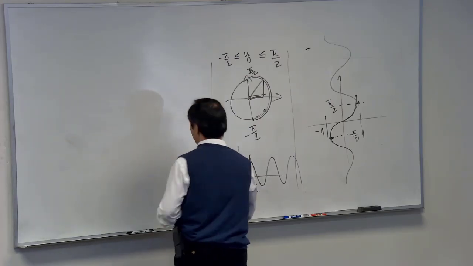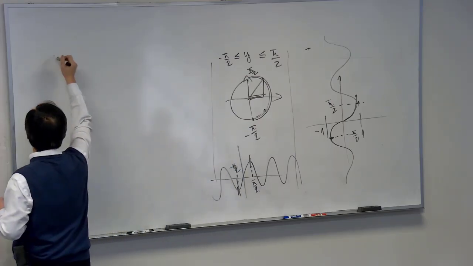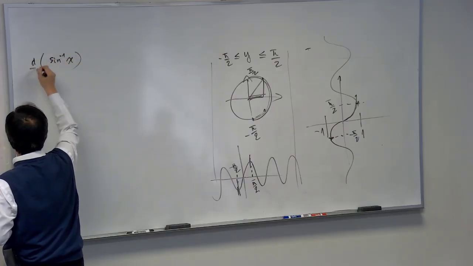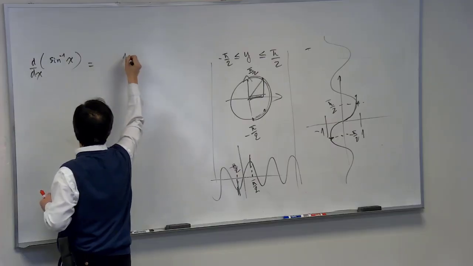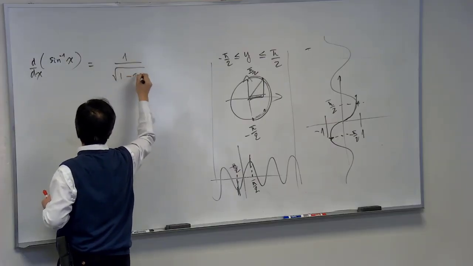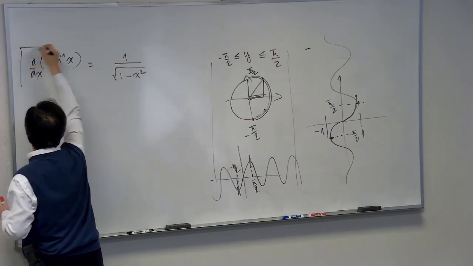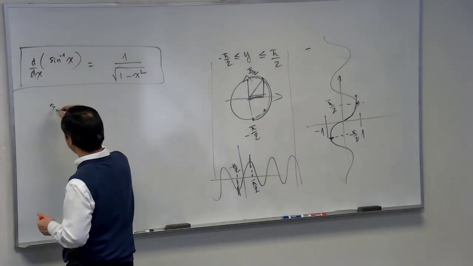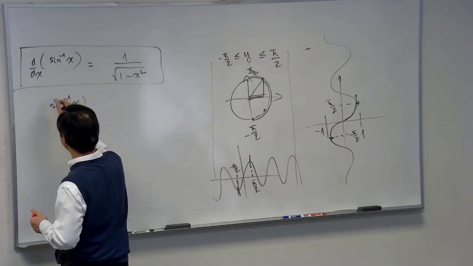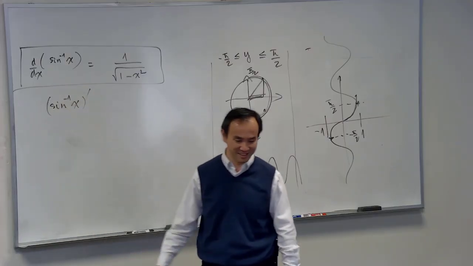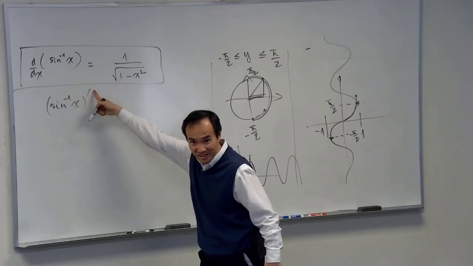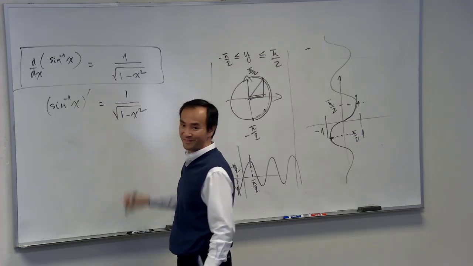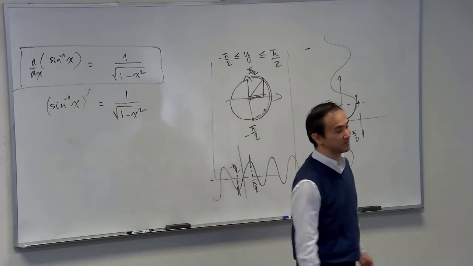So as far as a derivative rule right here, I have found the sine inverse of x, right? Taking the derivative will give me simply 1 over the square root of 1 minus x squared. That's the derivative for sine inverse. Or the short form of that, like many cheat sheets have been writing, like the cheat sheets sold at bookstores and things like that: the sine inverse of x, I take the prime, it gives you 1 over the square root of 1 minus x squared. See what I'm saying? Those are the short forms of that.